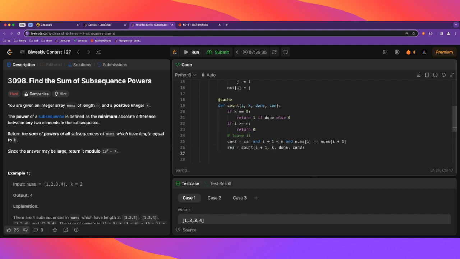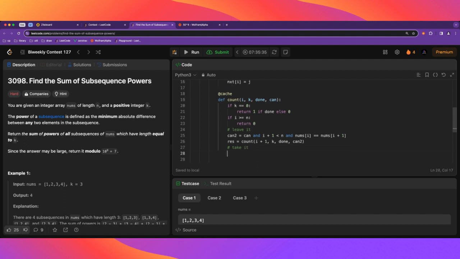So now we're at the take it stage. Okay, so now our next, let's call it I2, this is going to be the next element where we can keep adding elements to it.